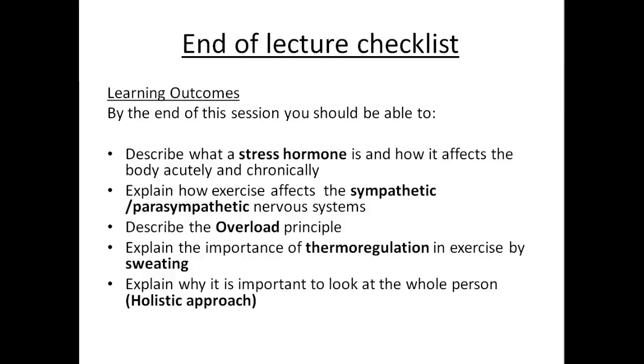So by the end of this lecture, we have described what a stress hormone is and how it affects the body, both acutely and chronically. We've explained how exercise affects both the sympathetic nervous system and the parasympathetic nervous system. We've described the overload principle. We've talked about the importance of sweating and how it's regulated. And we always remember to deal with everybody we come across in a holistic way.